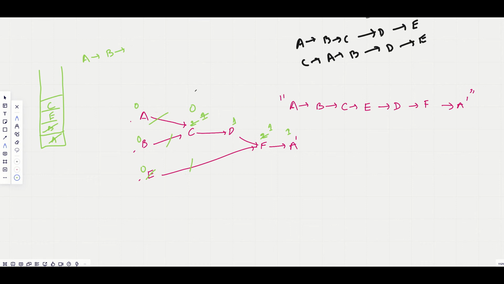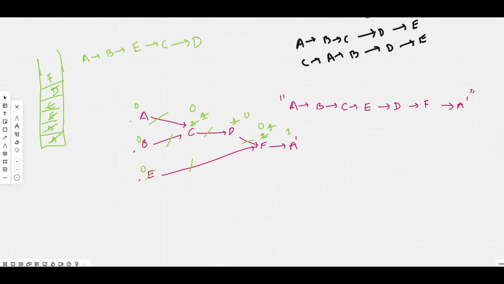So next what we have here is E. And then there are no nodes with in degree 0. So we take out C, because C had an in degree of 0, and we put C here. And then we reduce the in degree of the node it was connected to. So we get this one out. And then we see that D now has an in degree of 0. So we put D in the queue. Now we take out D from here. And then we see the in degree of the node to which D was connected, F, and we make it 0. And then we put F in the queue, right?